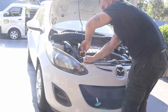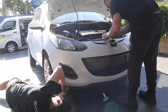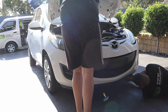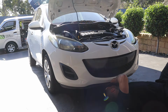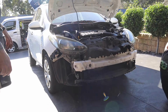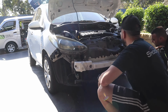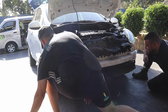Taking the guard liners off too, I reckon. I think so. Great success. Oh, tell me this doesn't unbolt. Doesn't unbolt, Phil. Oh. We can cut it. Yeah. Well, isn't that what keeps the whole frame together? Let's have a look.